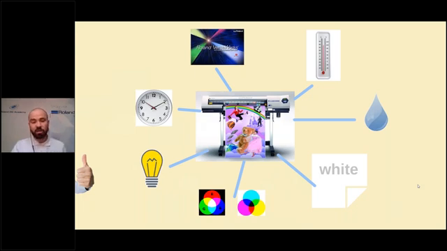The color space that you're printing from, so the profiles and things that attach to your images, could be RGB or CMYK, or spot colors, for example. These will all affect how colors look whilst you're printing. The light source that you're viewing your print under makes a big difference as well. And time, so how long it takes to print, and the time of day that you're printing, can affect your prints as well.